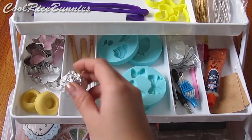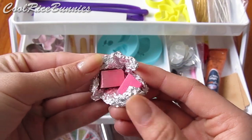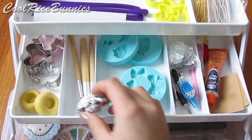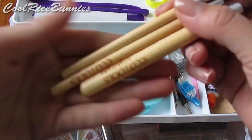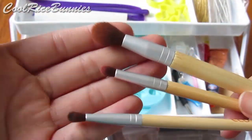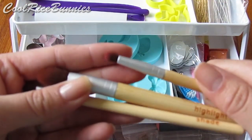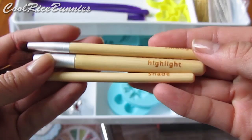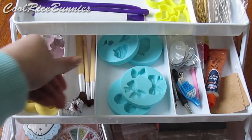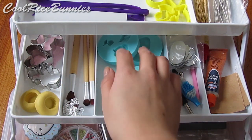In this next little compartment I have a little ball of tinfoil that has my pink chalk pastels that I use for blush. And then these three little brushes are makeup brushes by Eagle Tools and I actually use them for shading. These two I use for pastry shading and then this one is the one I usually use for blush. I know a lot of people just use regular paint brushes for shading, but I had these makeup brushes and I decided to use them.